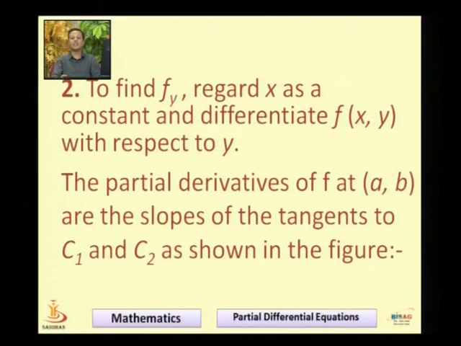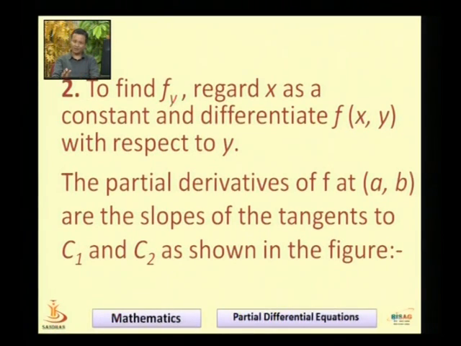So if you find dy by dx at any point (a, b) which is on the curve y equal to f(x), then the value of dy by dx at that point (a, b) is nothing but the slope of the tangent drawn to the curve y equal to f of x at the point (a, b). So any function of one independent variable represents a curve in the plane. Now when we consider a function of more than one variable, particularly we are considering a function of two independent variables.